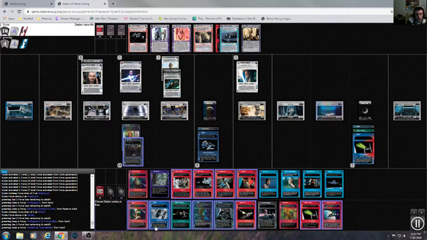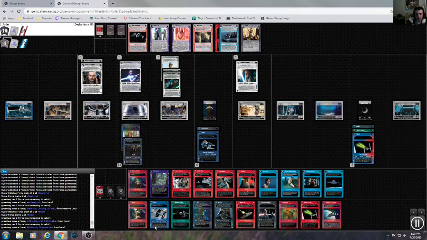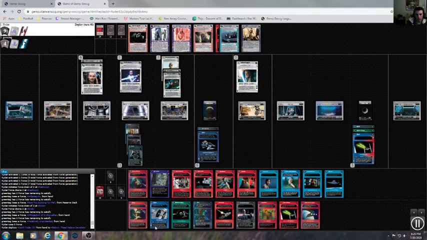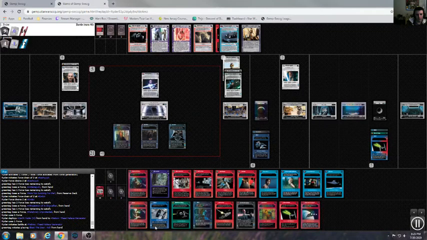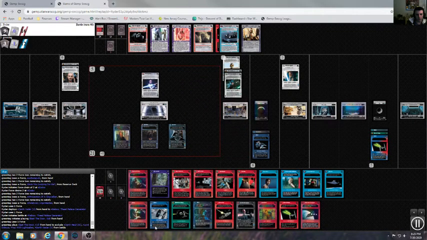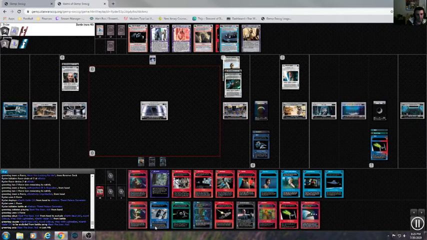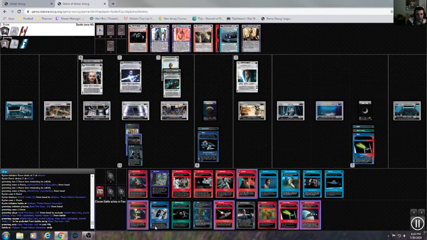I mean, Rey still is getting a drain through, I guess. He's going to throw Vader down as well. He's going to battle. He's going to force him to play the Blast the Door Kid. Everybody's excluded. That's fine. He made him burn another card.